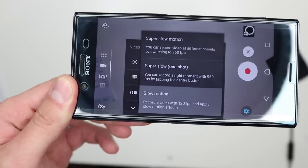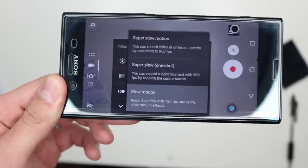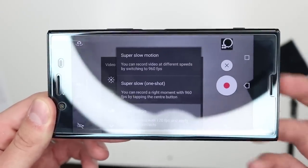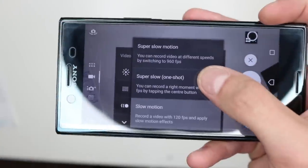With the Apple iPhone, you do have a setting to capture up to 240 frames per second, and that's continuous shooting. With this, continuous shooting is only 120 frames per second. However, you got the insane 960 frames.